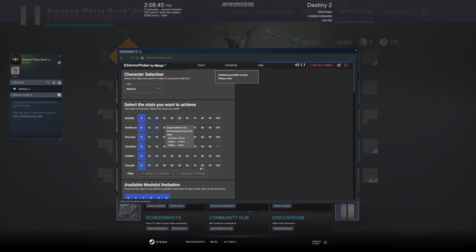Alright, we're going to move all this back so that we can get a fresh start. That is one thing about this that I do wish was just an automatic thing. When you switch characters, it would change that. So, for my warlock, I definitely want 100 intellect. And if I'm doing a stasis turret build, I probably want 100 discipline. However, I'm going to go for PvP stats in this. So we'll go for resilience and recovery.